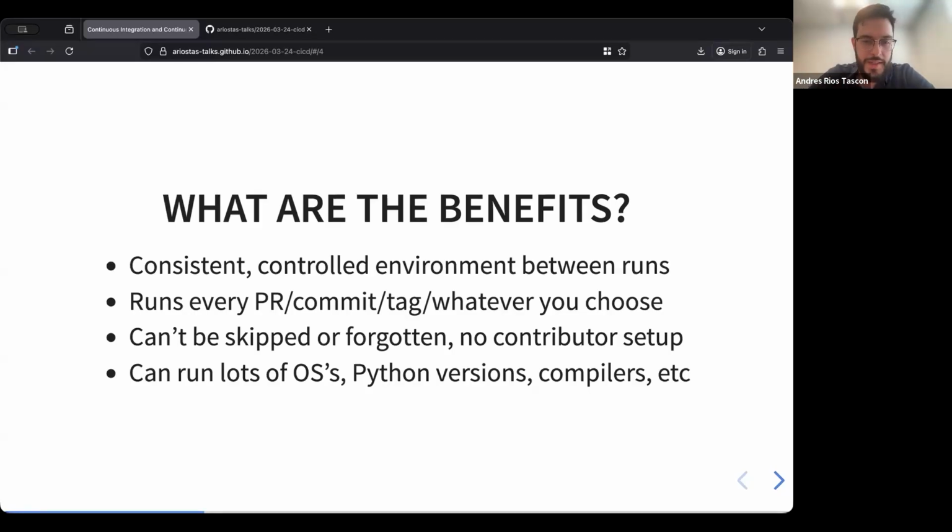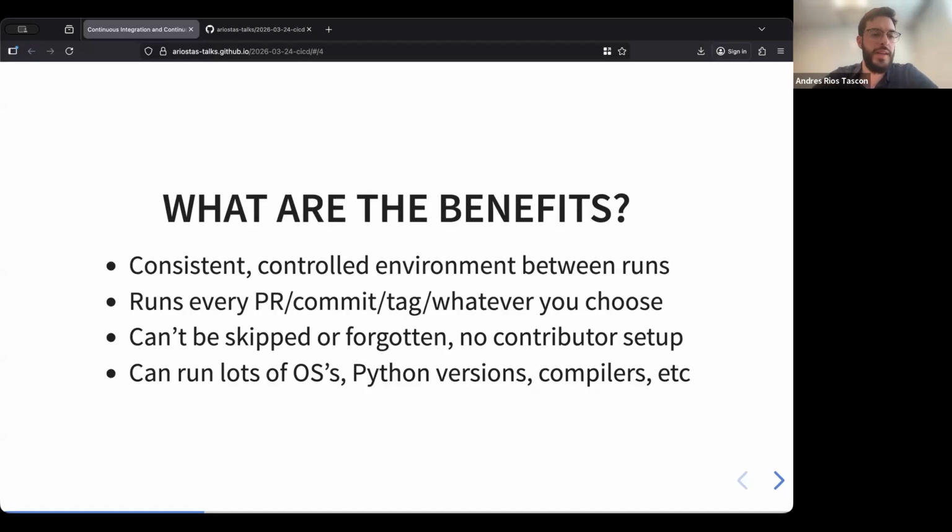And then on the other side of this is that there is no contributor setup. You're not going to be forcing your potential new contributors to run a bunch of tests or a bunch of linters and stuff on their system. Instead, they just submit the fix or feature that they want to contribute. Then everything runs on your CI/CD setup. Everything is checked, and it makes sure that the contribution is actually good.